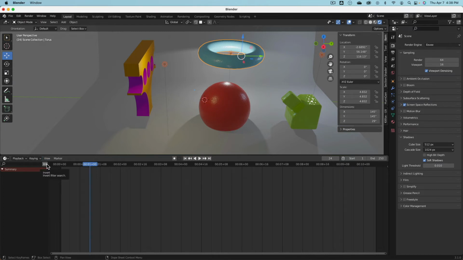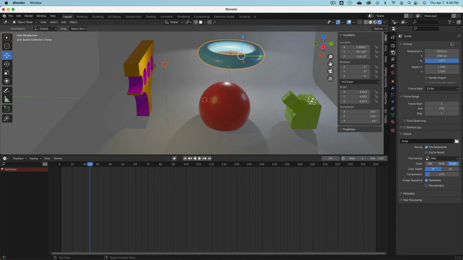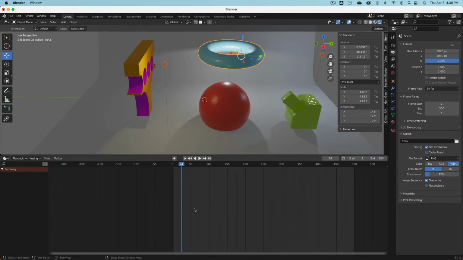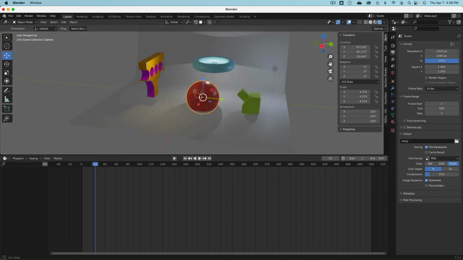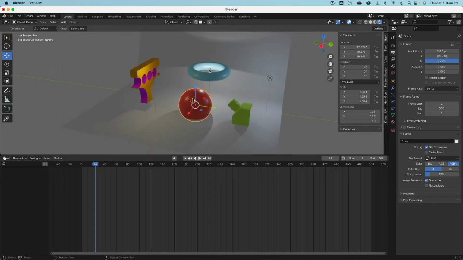You can also show seconds. Now we see the length. We can also go to, where do we have this? Yeah, here. How many frames? Not 50, 500 frames is what we're going to have. Middle mouse button or scroll wheel, and then middle mouse button left and right. Scroll wheel zooms in and out. Okay. So we will select this sphere.